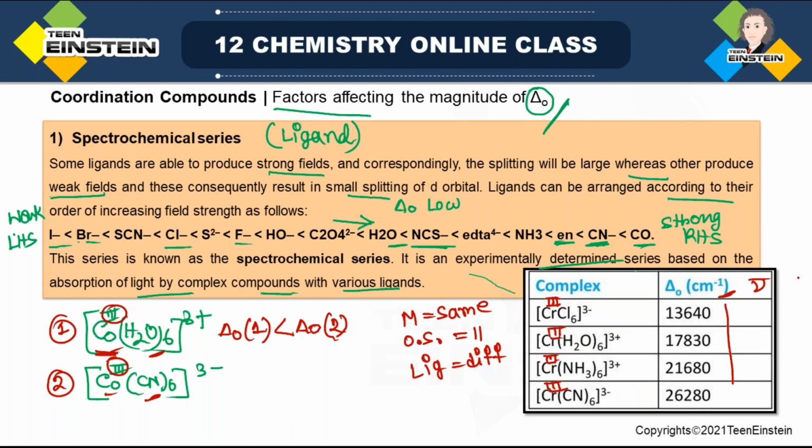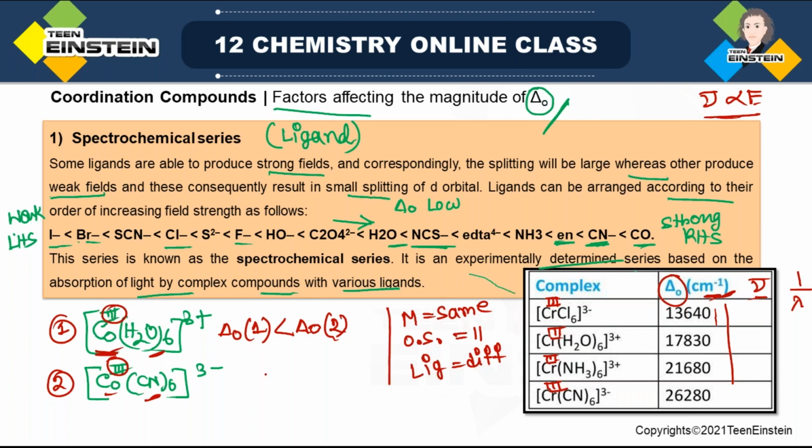Remember, 1 by lambda. Lambda has a unit of length, but 1 by lambda will be centimeter inverse, which is also denoted by nu bar. So though we are saying that del O is energy, sometimes the units are not directly the unit of energy. It may be the unit of lambda inverse or nu bar, because nu bar is directly proportional to energy. So when we say that del O is increasing, basically energy is also increasing, because these two are proportional.